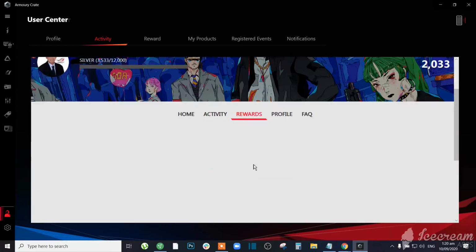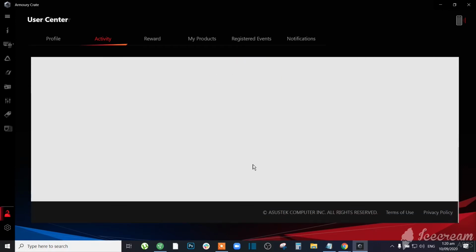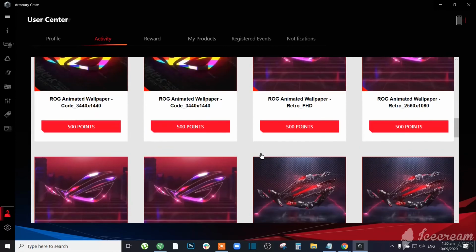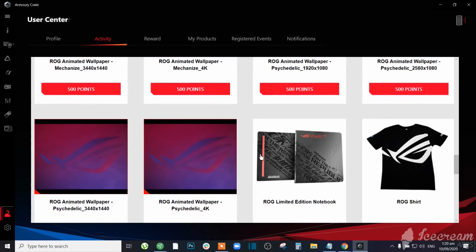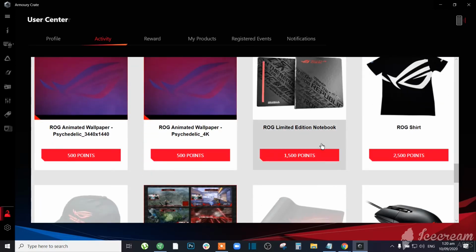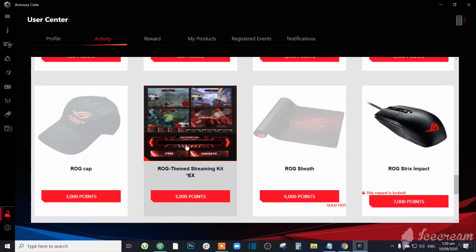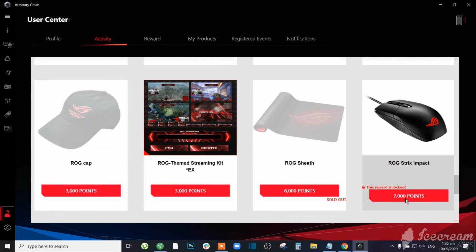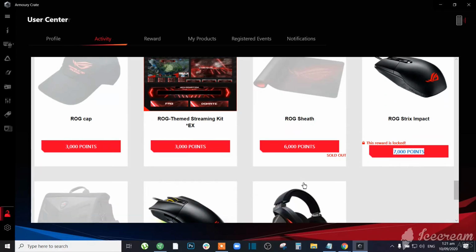Once you reach a certain level of points, you can definitely redeem gadgets. Pakita ko lang sa inyo kung ano mga other gadgets. Mga wallpaper, makukuha mo lang yun online, high definition pa. Ito, like t-shirt, notebook, hindi naman natin magagamit. Ito, kung streamer ka talaga. Pero yung mouse, so rewarding yun guys, nakalock siya kasi 2,000 points pa lang tayo. We need to have at least 7,000 to order that one.